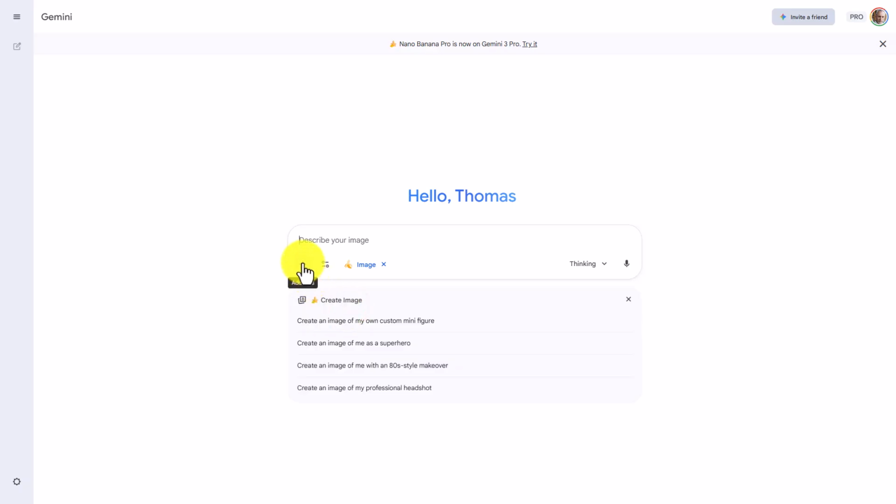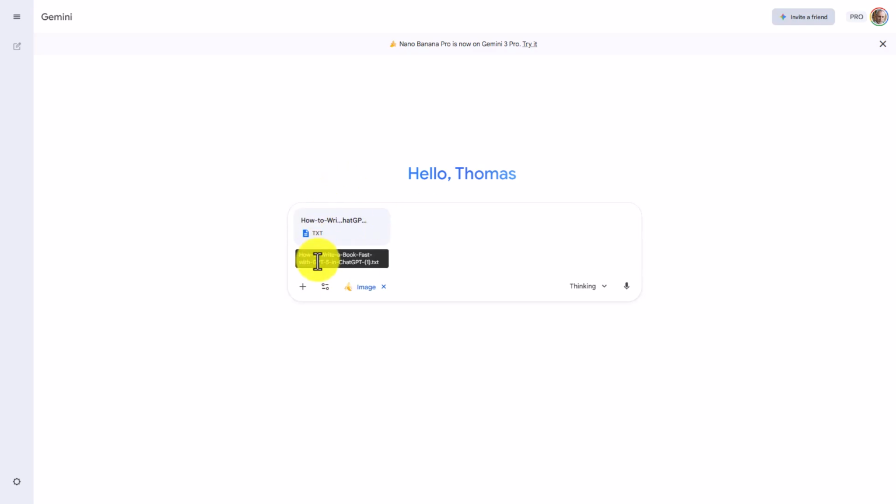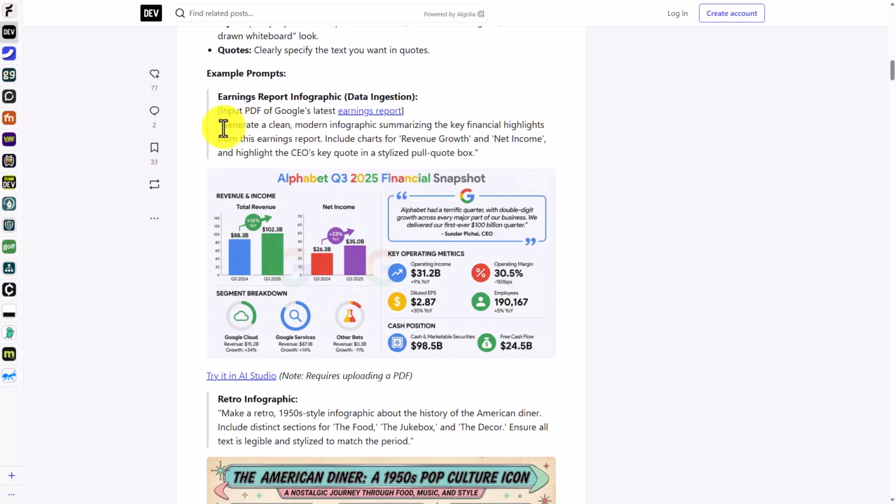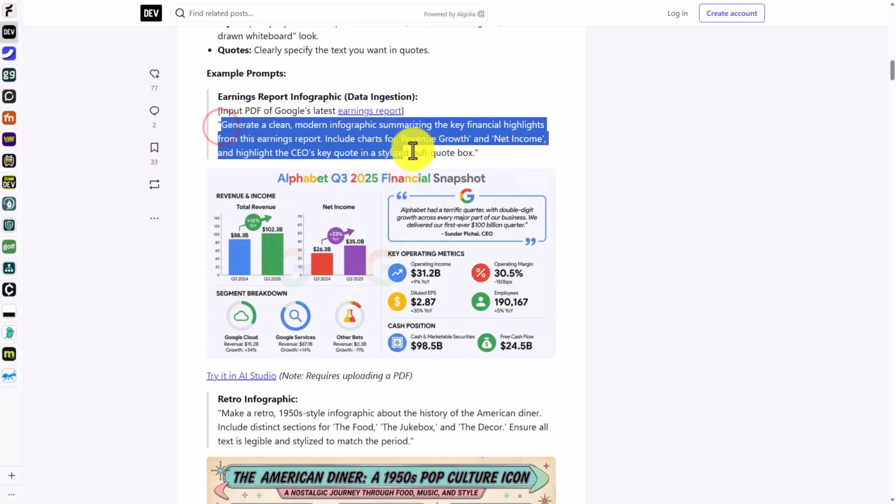And I'm just going to grab a document and ask Nano Banana Pro to turn this into an image or infographic. So I've uploaded a transcript that I put together, and what I'm going to ask Nano Banana to do is put together an infographic for me. I'm going to give it some specific parameters. Now, in order to test out the document, you can go and get the prompt that the document gives you. So let's say I'm going to take this prompt. I'm just going to test it. I'm going to adapt it and test it.